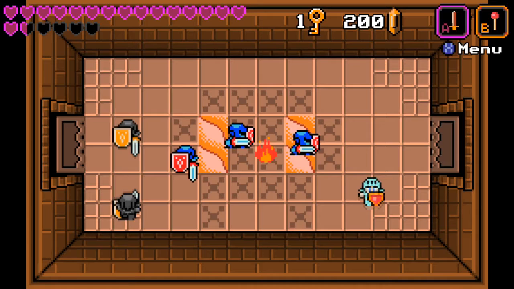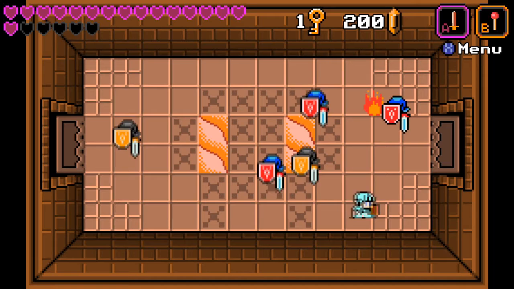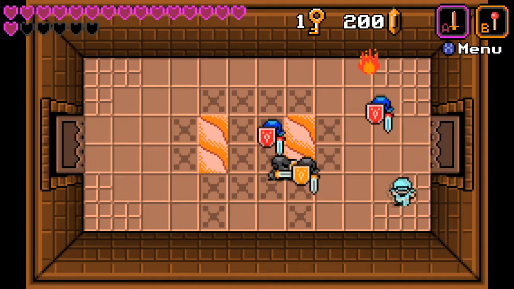Oh, I got a gray one in there. Oh shoot. Gray one in here. Actually, a couple gray ones. That's not going to bode well for me. That's probably going to mean that they're going to be tougher in some way, shape, or form. I almost got that, I was going to say. Probably means that they're going to take more hits to kill.